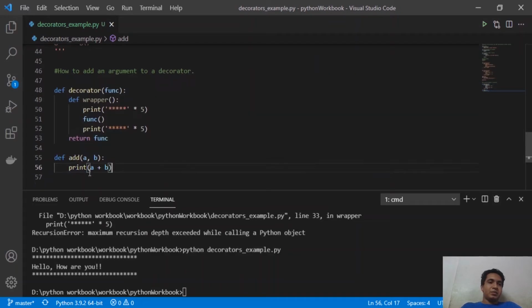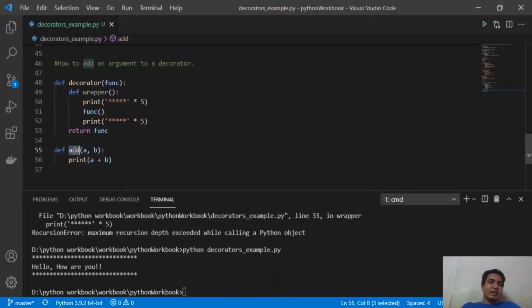Now we want to decorate this add. And add accepts two parameters A and B. But here we have not given any arguments to A and B. So how is it going to work, you might ask.